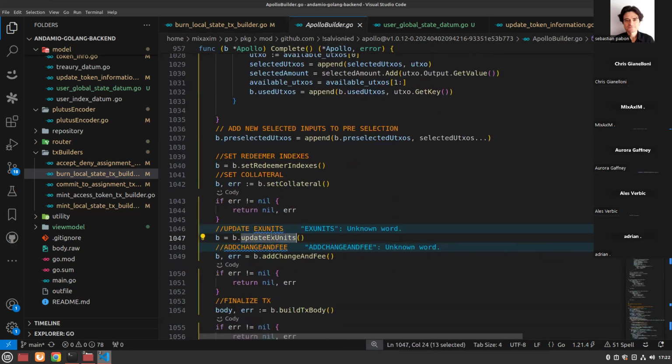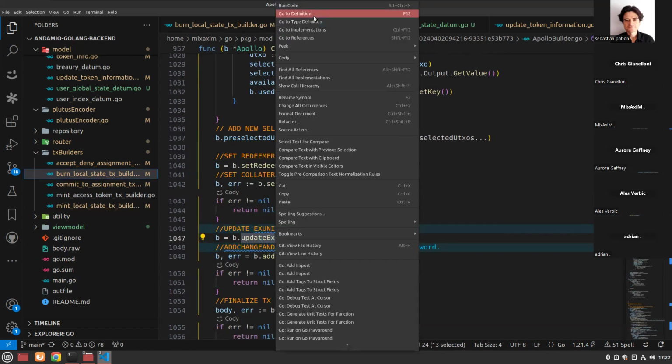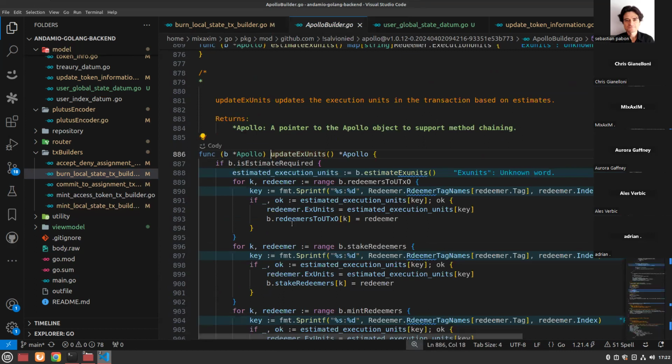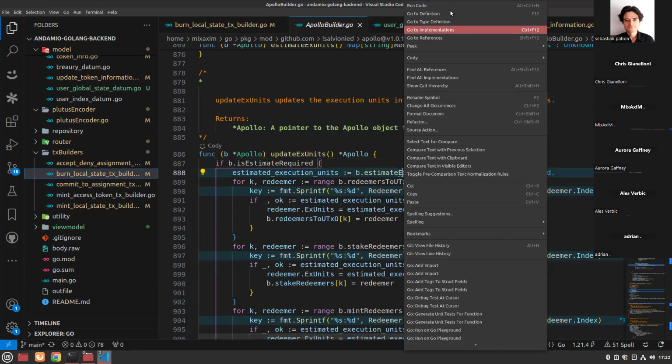So updating the ex units means that, if we go to the function, it is going to go through the redeemers, find the tags, the corresponding UTXOs, all sorts of stuff, and get a value and substitute it. Where does this come from?